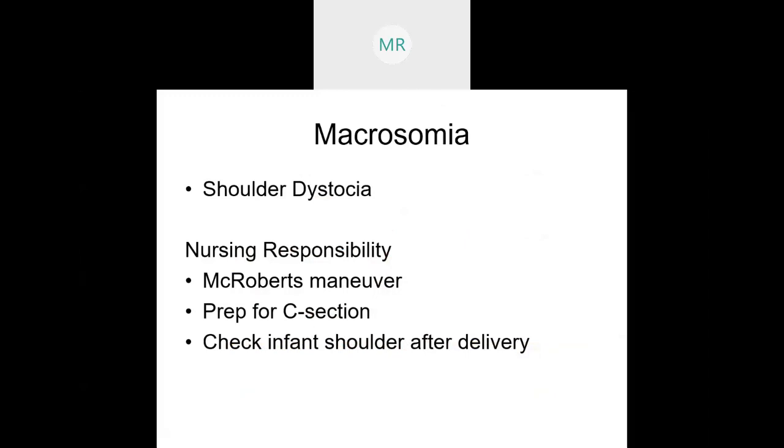This is why prenatal care is so important throughout her pregnancy, because if she develops gestational diabetes, we're watching to make sure the baby is not going to be 9 or 10 pounds at delivery. Depending on her sugar levels, we're going to take her early so she can deliver, or the baby will be delivered by C-section. We will not try to deliver and risk a shoulder dystocia on this mom if this is already a 10- or 11-pound baby.